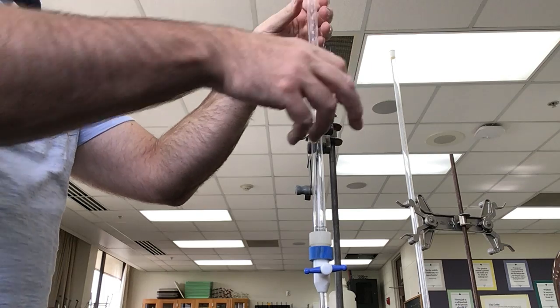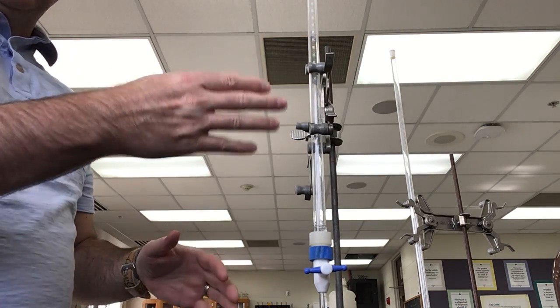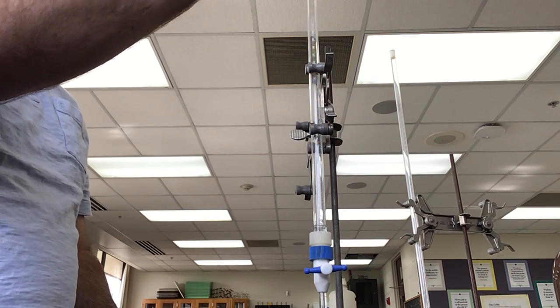This is a really good way of preparing your Buret for your titration. Once I've done this and I'm ready, I would fill up my Buret with my titrant, and I'd be ready to go.